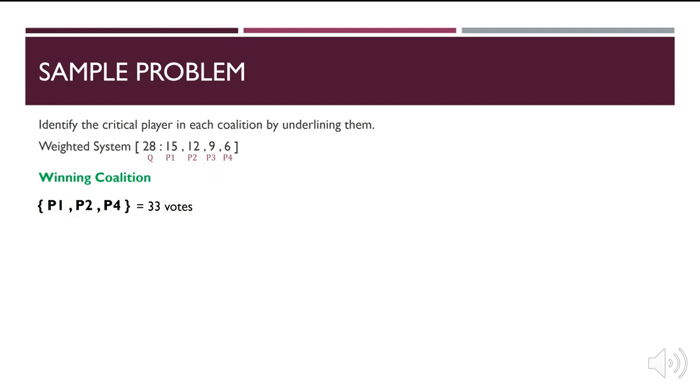Again, here's the next three-player coalition. We can underline all three immediately using that logical explanation we had. I'm just going to run through it again with a player-by-player analysis because this is used most often when we can't come to a logical explanation for critical players.